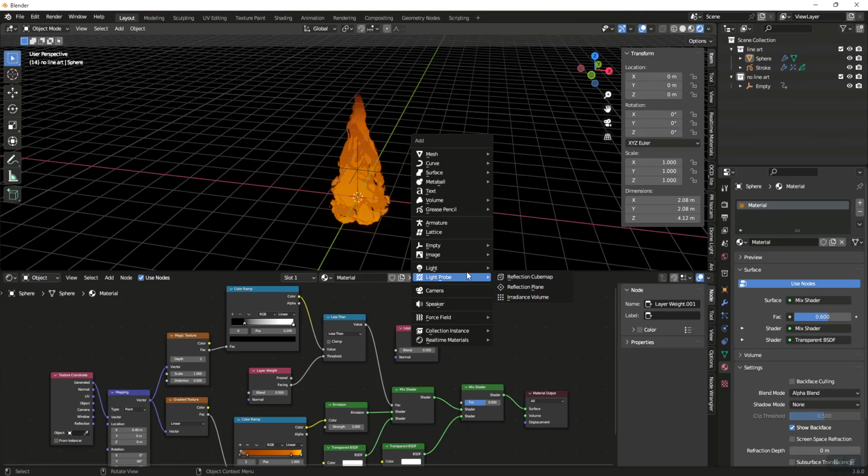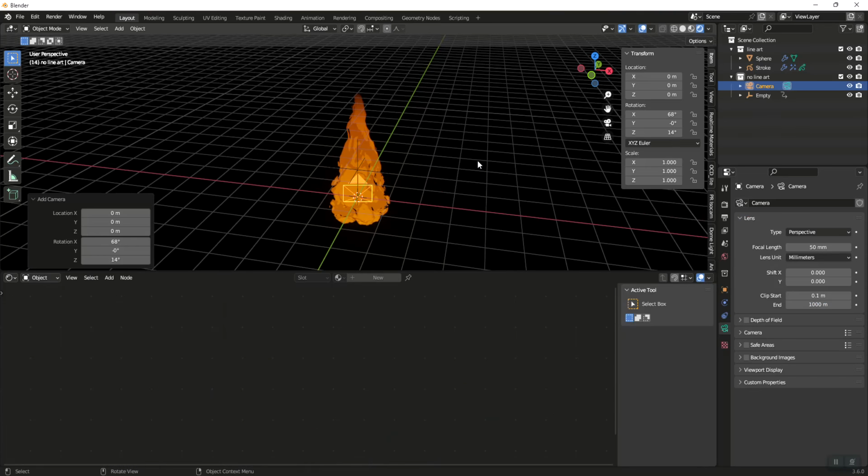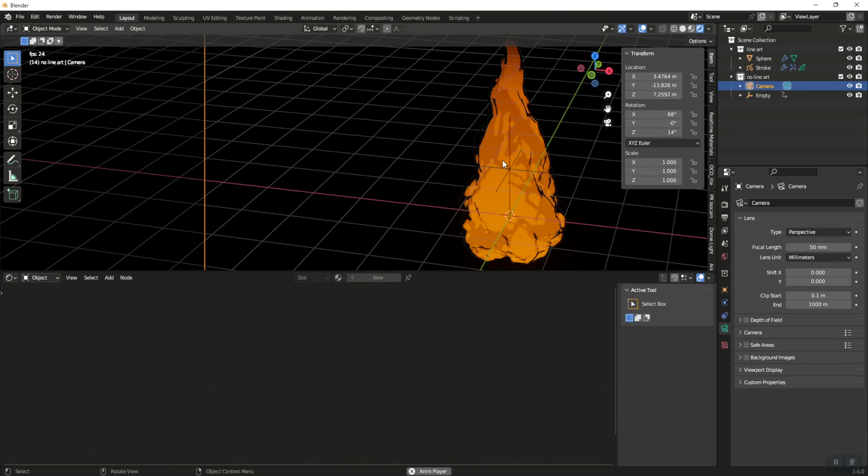Shift A, camera, Control Alt 0. And then you can see now we're adding some of these drawn lines. And if you want to add the drawn lines, like I said, there's another tutorial in the description. I hope this helps make a nice cartoony fire.